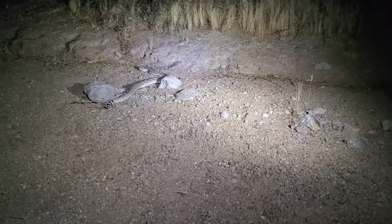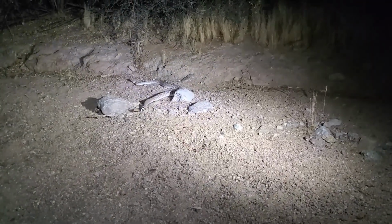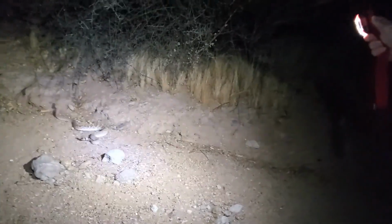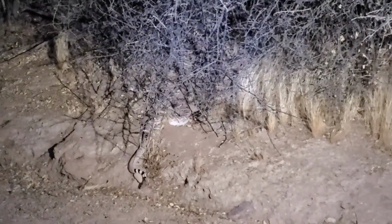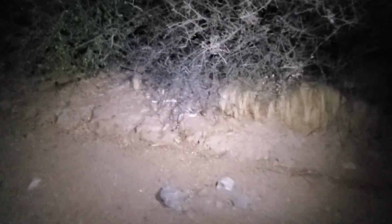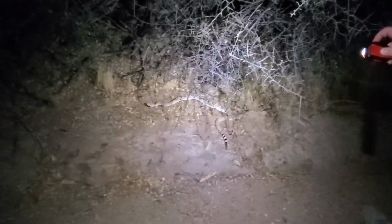Look at that beautiful snake. He's got to be at least 2.5 feet long. Yeah, it's a beautiful snake. I just want to cuddle it. They're just so cute. I don't know what it is about the rattlesnake. Oh, moved too fast. Sorry, snake friend. We're not here to hurt you. Oh, I just realized he wasn't in the screen that whole time. Not the whole time, but moving and stuff. Okay. Wow. So another one to add to the compilation. Excellent. Another diamondback for the books.